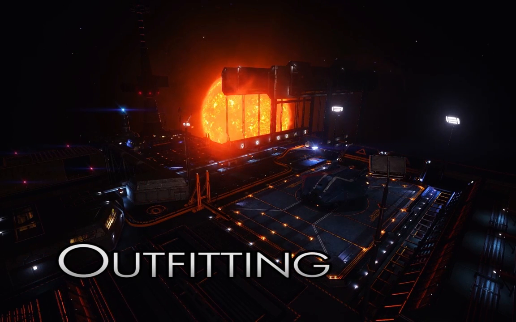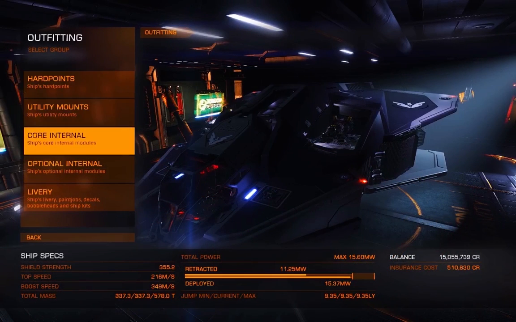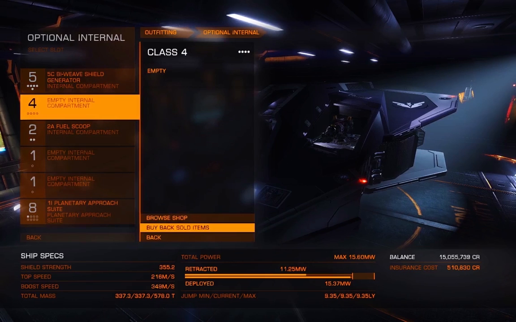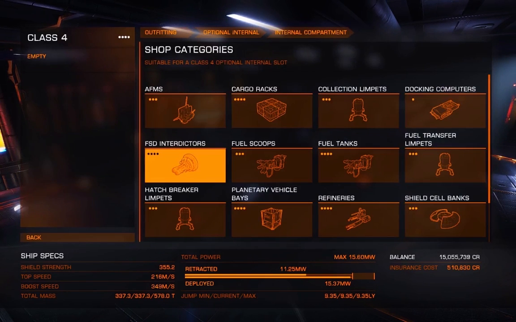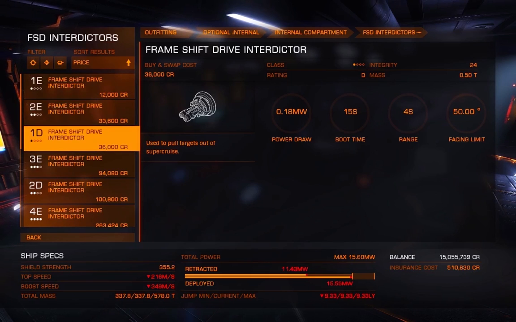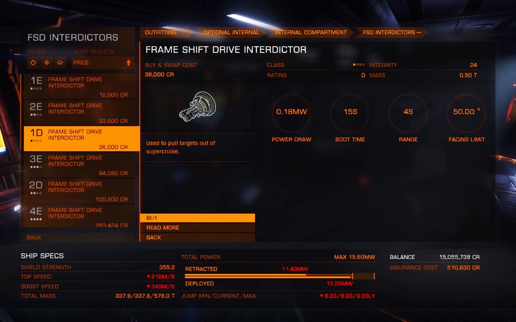To be able to use interdiction, begin by visiting an outfitting yard, purchase a frameshift drive interdictor, and install it in an open internal compartment on your ship. Which interdictor you choose depends on your energy and financial limitations, but all essentially perform the same task.